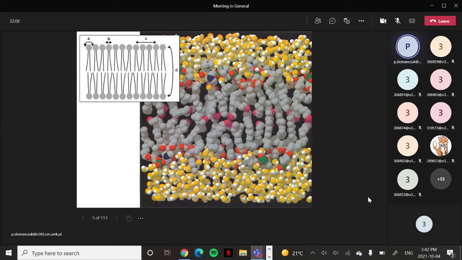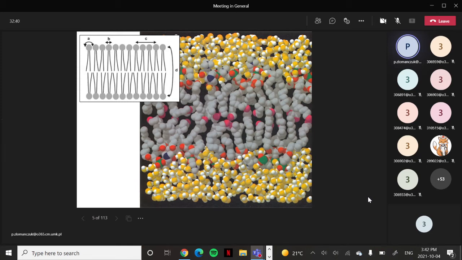So there is constant movement of those molecules. It is important because this is the environment in which our proteins are sitting. And because the structure is dynamic, the phospholipids are moving all the time. This causes minuscule but functionally noticeable and important changes in the structure of the proteins which are sitting in this dynamic bilayer.